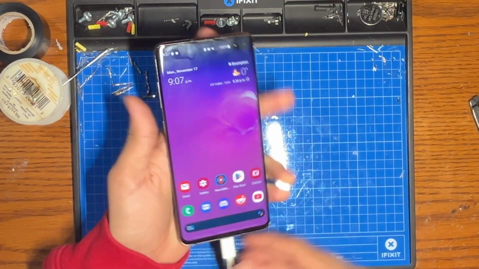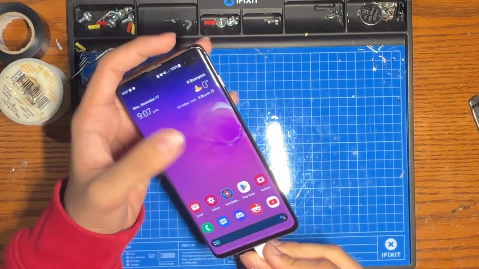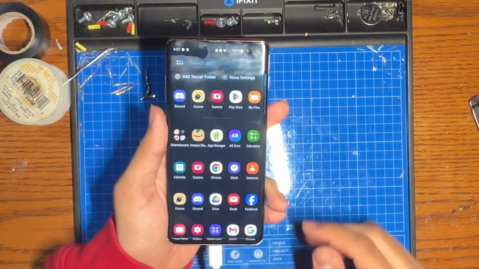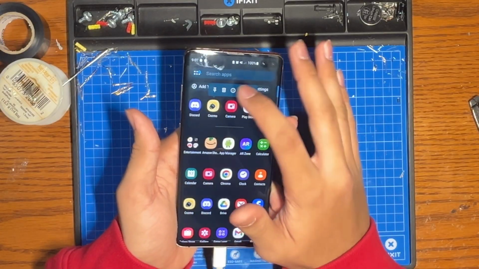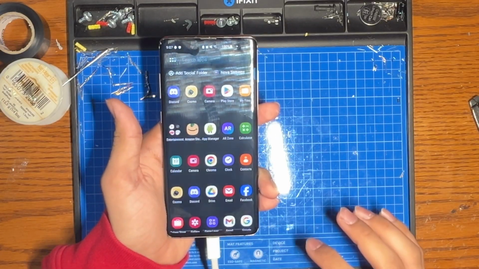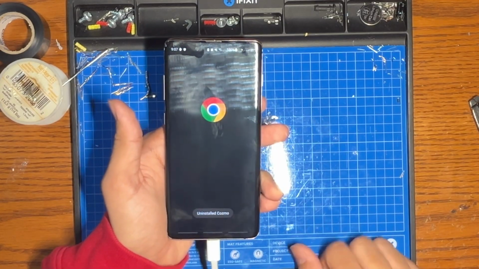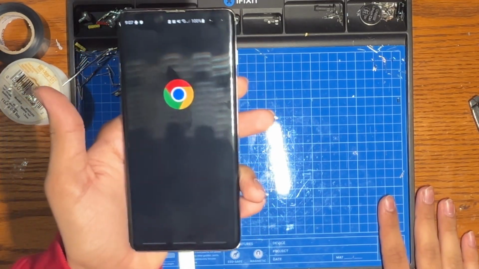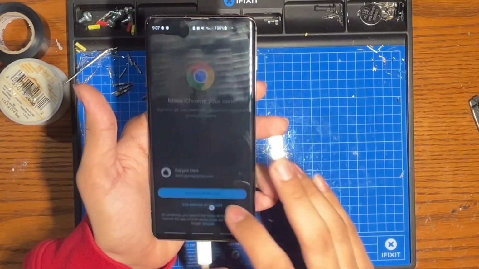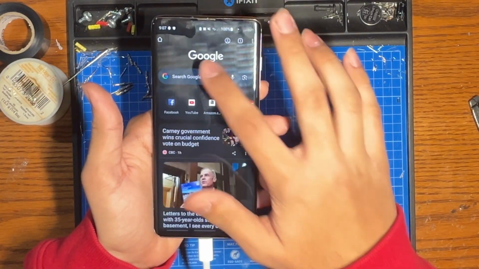So first thing you want to do is get your Android. In my case, I got an S10 Plus here. I'm just gonna uninstall the Cozmo app I have right now. There we go. So you want to open up any web browser, okay? In my case, I'm just gonna open up Google. Just go standard, not signed in.